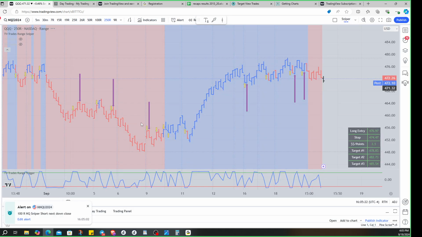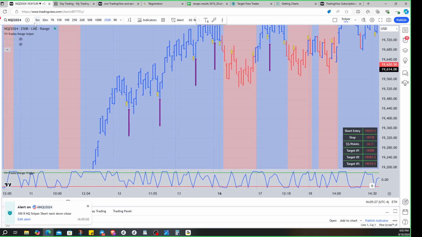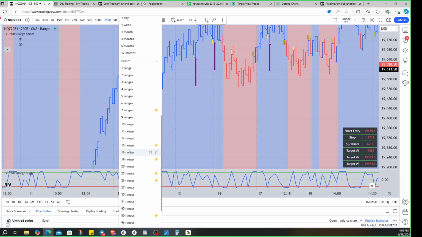If you're not getting the follow through, if it's not doing what you expect it to do, stop trading it for the moment. You don't have to sit there and trade it continually, hoping the same thing is going to happen again and again and again.